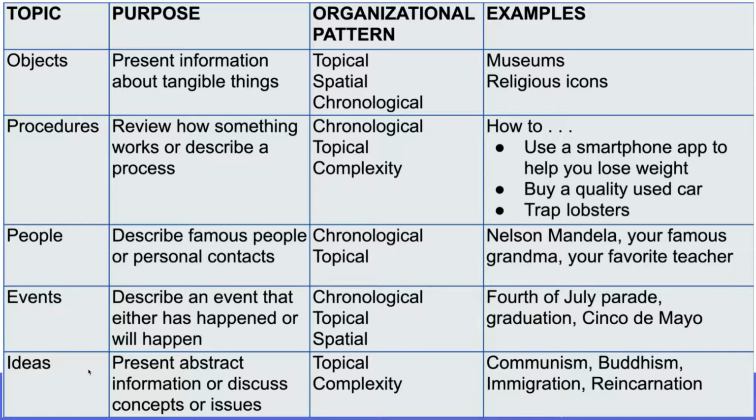And then based on that, you can come up with a topic idea that works for you. And that is like all the examples that I gave you, right? And then whatever idea you come up with, you start to create your little concept map, and you realize what your interest area is in, or what you know most about, or what is most relevant, or what's easiest to find information about. And then you throw it into one of these organizational patterns, either topical, spatial, or chronological, or complex, or whatever it is that you want to fit it in, right? Okay, so that's that.